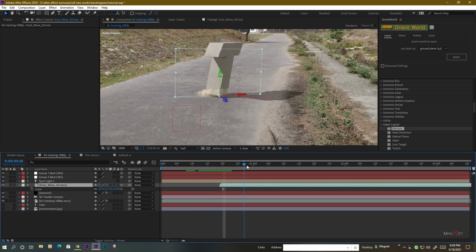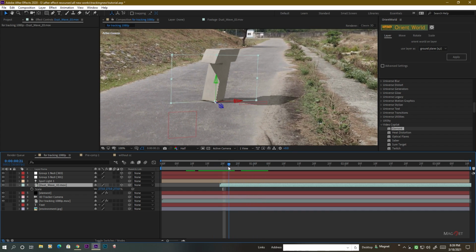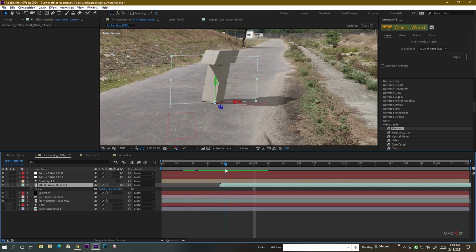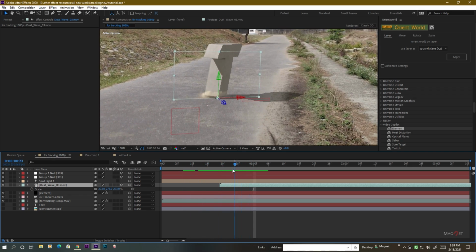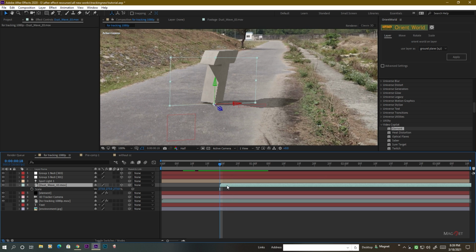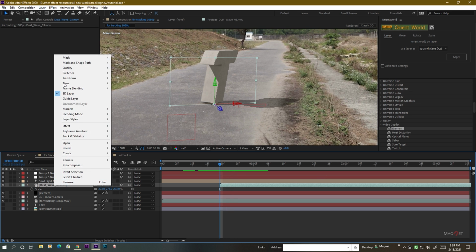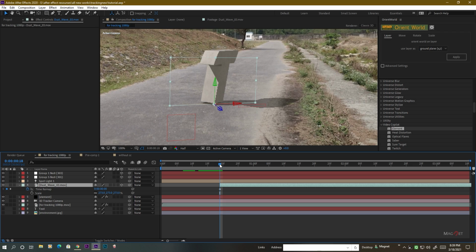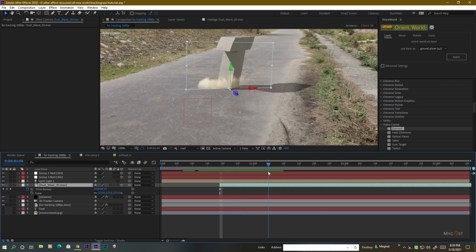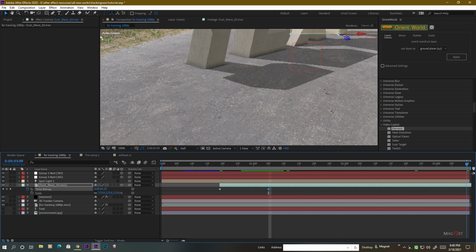Okay, but as you can see, the initial speed of the dust element is not so fast, so we have to remap the timeline for the dust wave. So by selecting the dust wave, right click, go to Time, and there is an option called Enable Time Remapping, so select that one, and now go a few frames in here. Okay, and make a keyframe here, and then go to the very end.